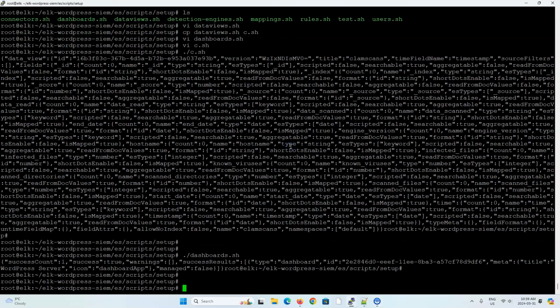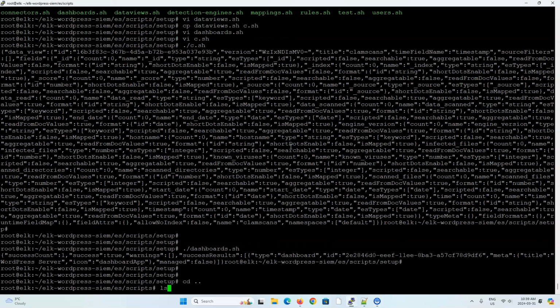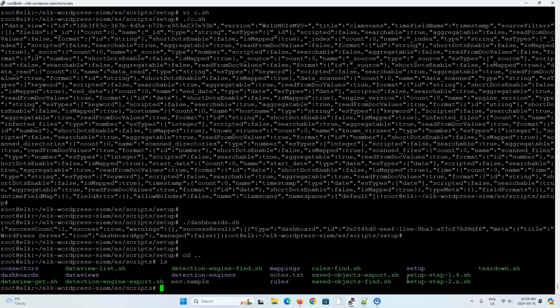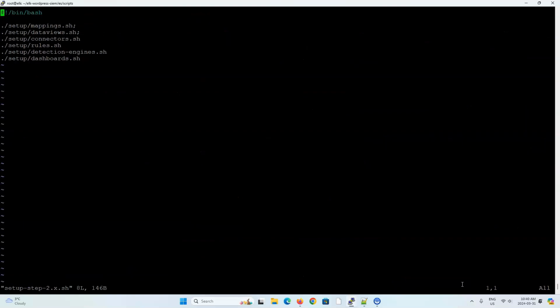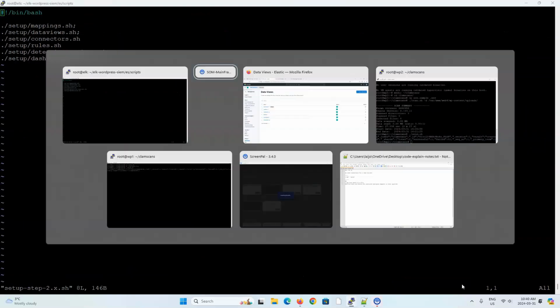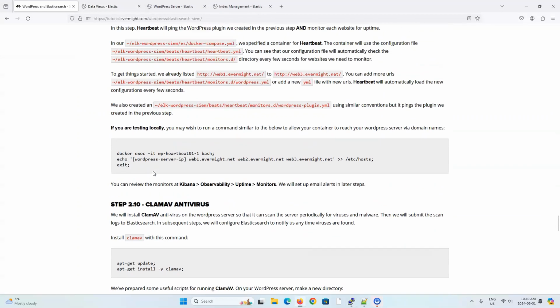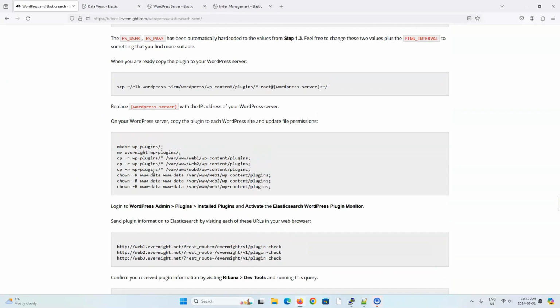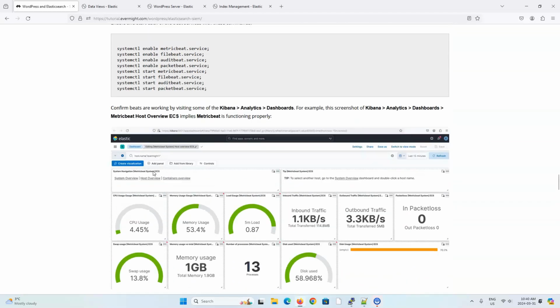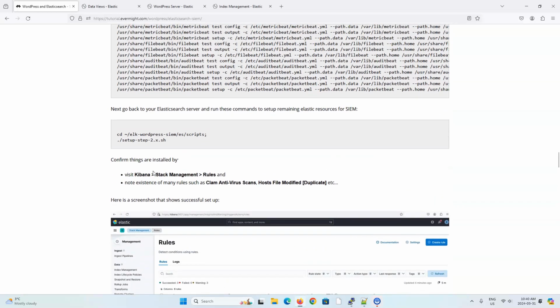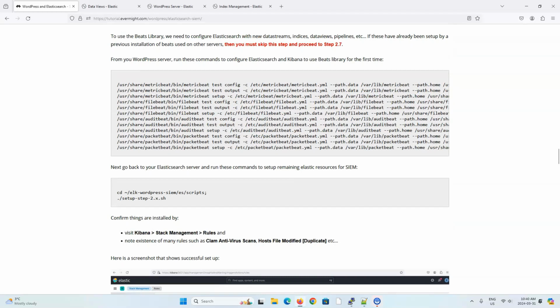Oh, actually, I guess I'll remind everyone about one more point. If you remember, I have this setup step 2.x.sh. This file here, you know that it's actually part of an earlier step. Let's see, how far back? Here it is.